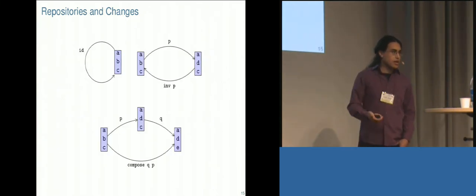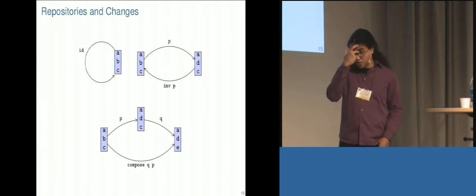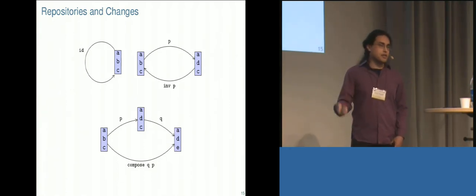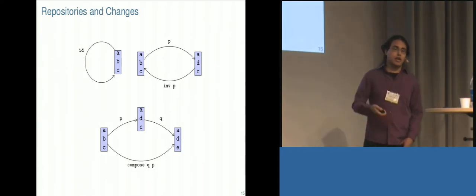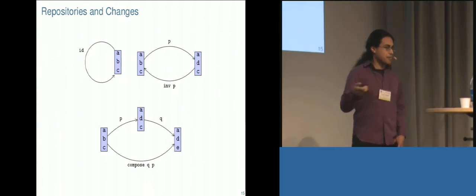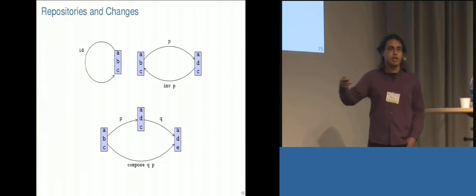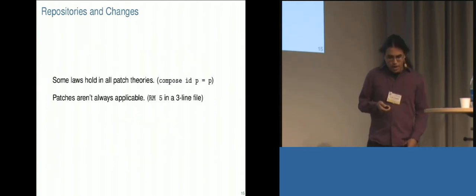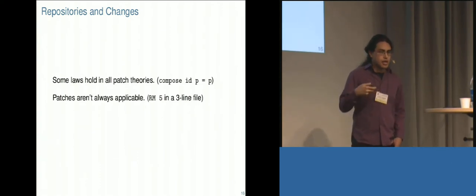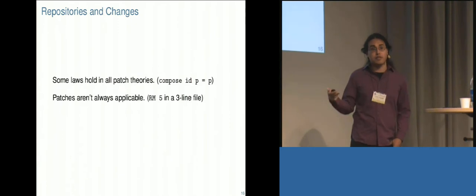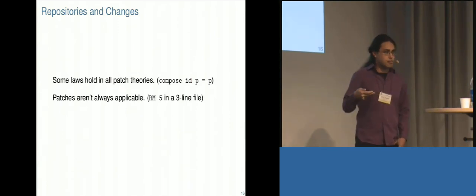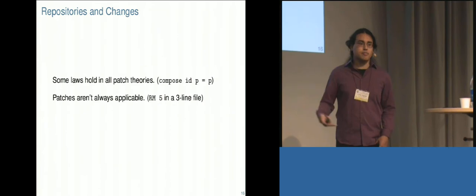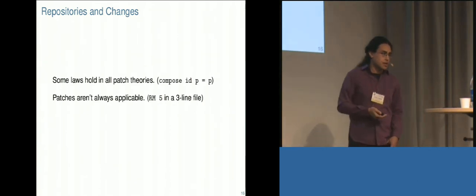All right, so what things are going to be true of patch theories in general? Well, for every repository, there's an identity patch that does nothing. If you do a patch P, you can undo the patch with inverse P. And if you have two patches that you can apply in sequence, you can create a new patch by composing the two of them. So basically the groupoid laws again. Moreover, there are going to be certain patch laws that hold in all patch theories. I talked about add followed by remove doing nothing, and that's specific to add and remove. But in general, it's still going to be the case, for example, that the identity patch is a right unit for the composition of patches, and things like that.